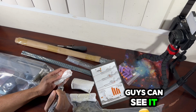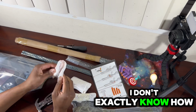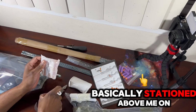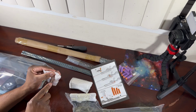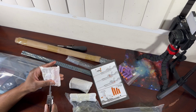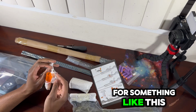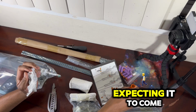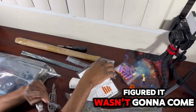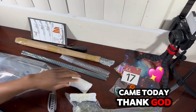Keep it where you guys can see it. I don't exactly know how well the quality of this video is going to come out. My iPhone is basically stationed above me on a tripod. Like I said, I don't usually do unboxings, so I haven't quite figured out the best way to do a setup for something like this. And two, I wasn't expecting it to come so late in the day. At this point in the day, I kind of just figured it wasn't going to come until like tomorrow morning. But lo and behold, it came today, thank God.